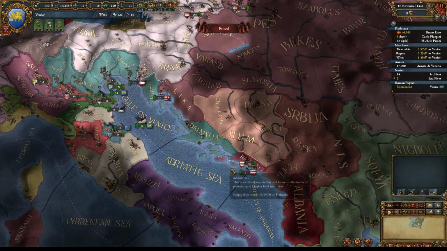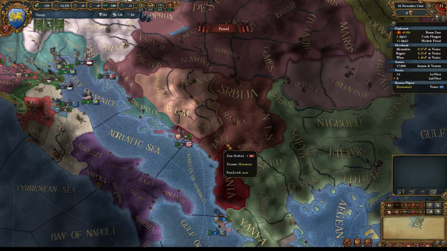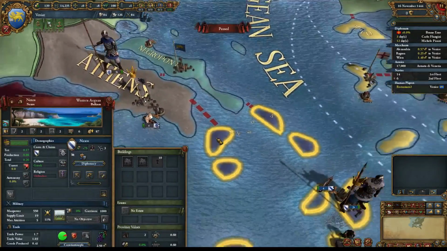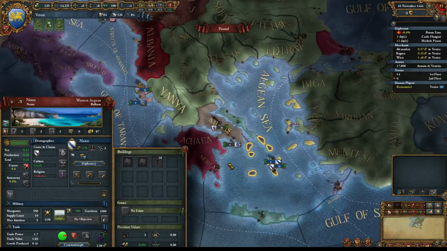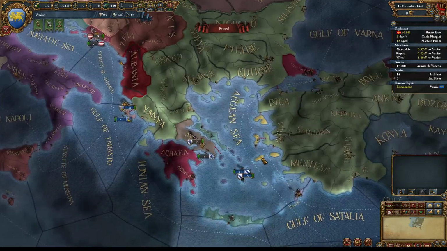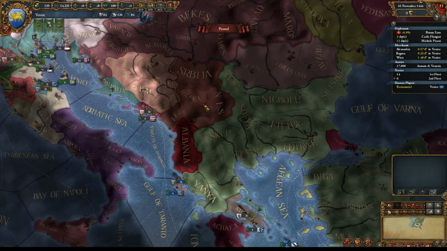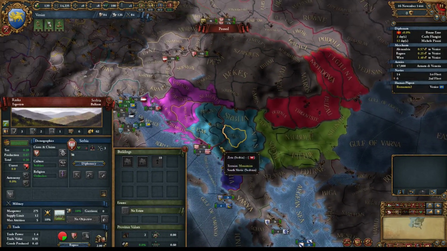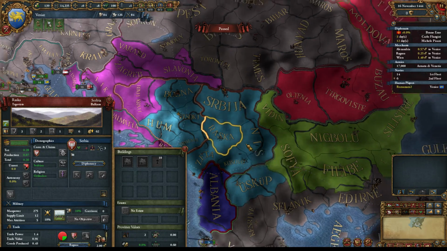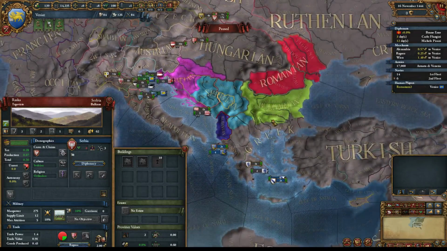So yeah, let's begin. The thing I'm going to be doing primarily in the beginning is trying to get a few of my vassals kind of growing. So I'm probably going to feed Naxos, the southern provinces in Greece, and maybe also some of these islands. And I'm also thinking about maybe vassalizing Serbia, because they have this southern South Slavic cultural group. So I can feed them all of this land without much of an issue.